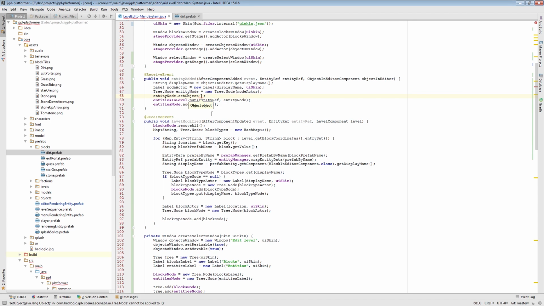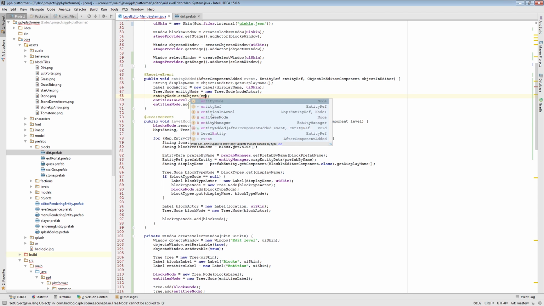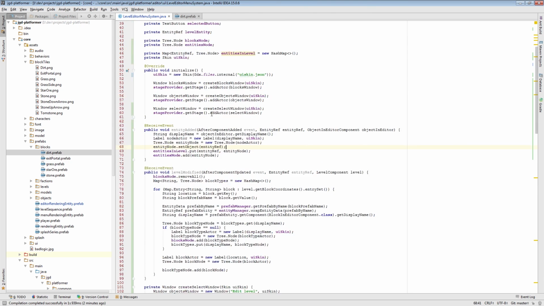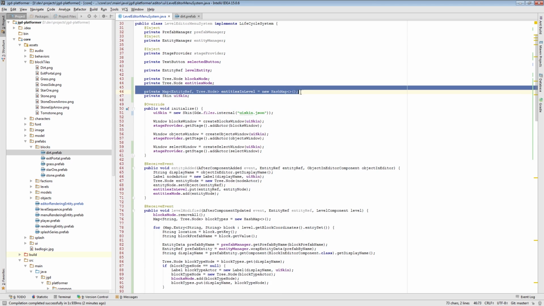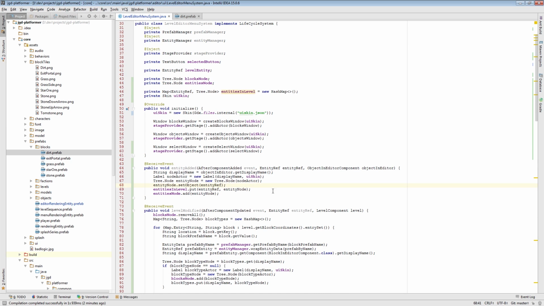That's what I'm going to do. Entity, I'll have here entity ref. That way I might not need this actually. Do I need this? I think I might need this later on. I'll keep it for now.